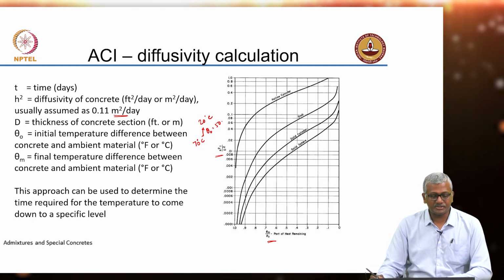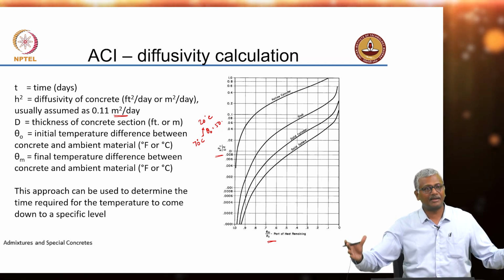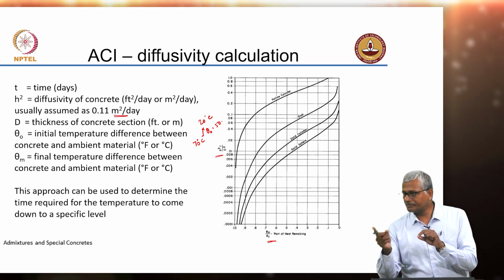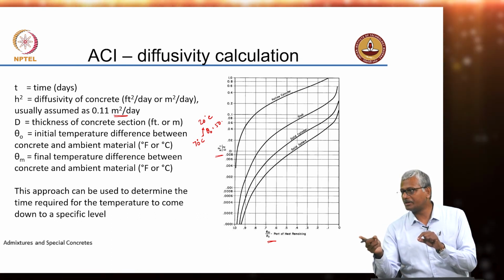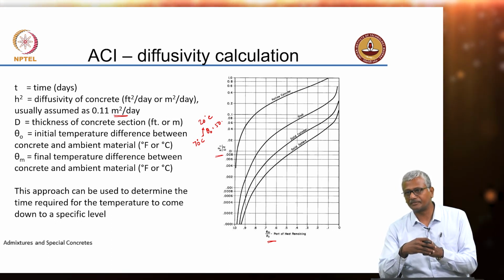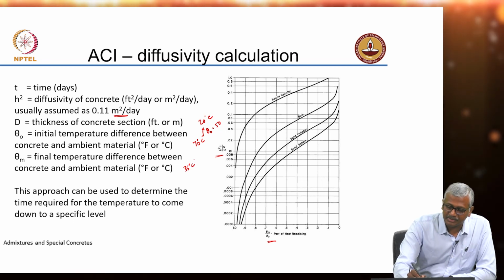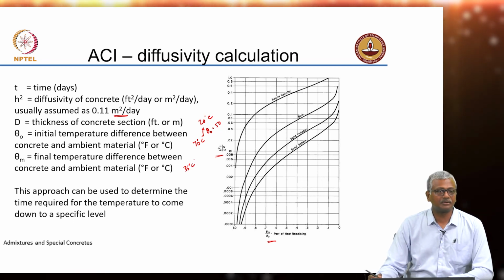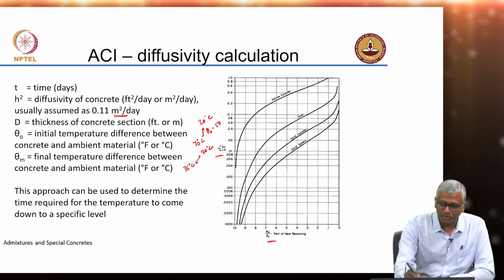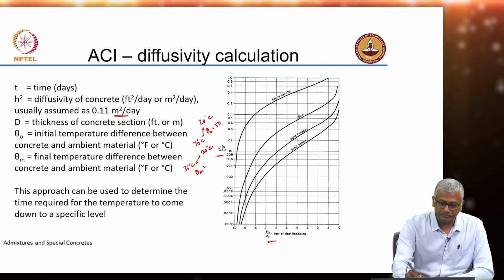Theta m is the final temperature difference between concrete and ambient material. So, in a massive slab, the interior core may never achieve the exact ambient conditions. It may still be warmer, some heat may still be retained. So, let us say the final temperature is 35 degrees Celsius in the interior of the slab and the exterior temperature is 20 degrees Celsius. So, my theta m is 15.